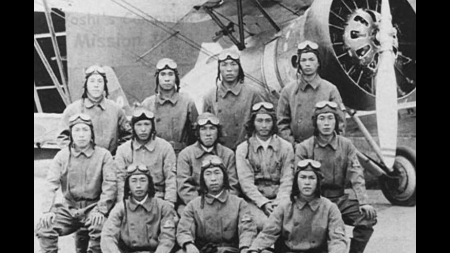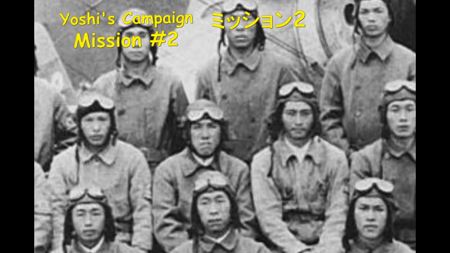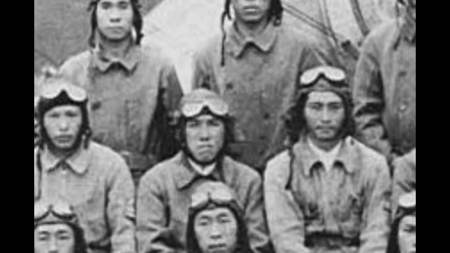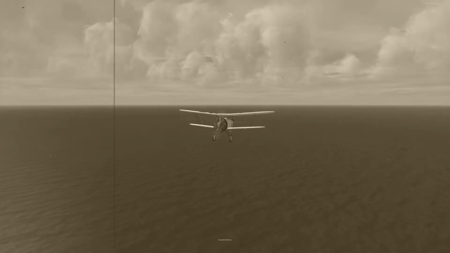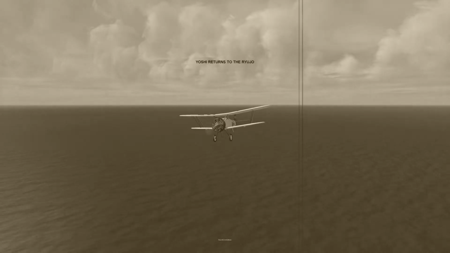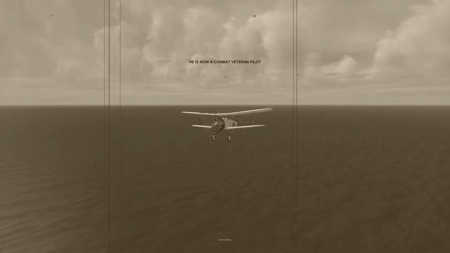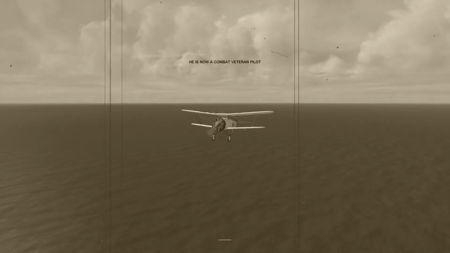Hey guys, today we're going to continue Yoshi's campaign, Mission 2. Yoshi is a lieutenant in the Imperial Japanese Navy, where he serves as a fighter pilot for the Ryujo Carrier Task Force. So we're going to get a rundown of the last mission as Yoshi returns victorious to the flight deck.